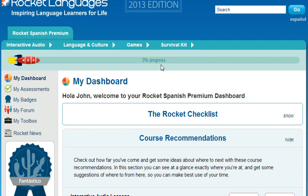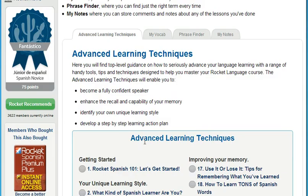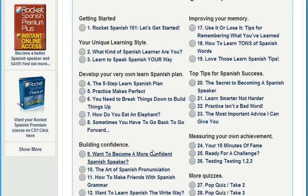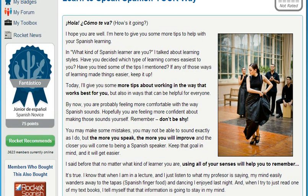Discover advanced learning techniques to make learning quicker and easier. Sometimes you need a little support — some techniques, tips, and tricks to help you along. Everyone's learning style is a little different, so our courses have a section full of advanced learning techniques. By reading and implementing the suggestions in these articles and selecting the techniques that work for you, you can cut your learning time by up to 50%. For example, it's been scientifically proven that if you set up a themed study area with lots of pictures, words, and souvenirs, your recall will be significantly better.